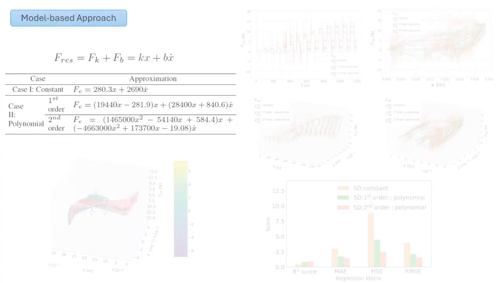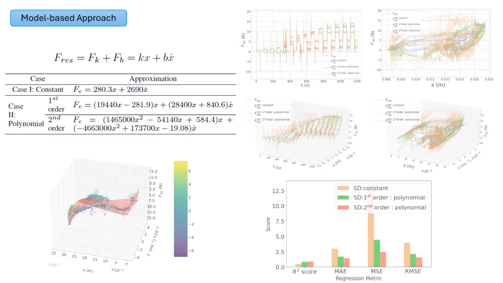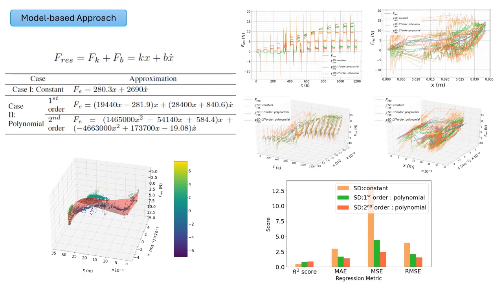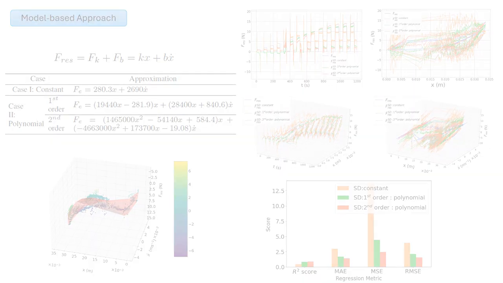Several object reconstruction methods were analyzed, including the model-based approaches with constant and polynomial approximations for stiffness and viscosity. It seems that complex mathematical representation demonstrates a higher R-squared score and lower regression losses, namely mean absolute error, MAE, mean squared error, MSE, and root mean squared error, RMSE. But it is still incapable of accurately modeling the object's behavior, as the actual response data points did not align with the red surface generated by the polynomial relationship using the MATLAB curve fitting tool.